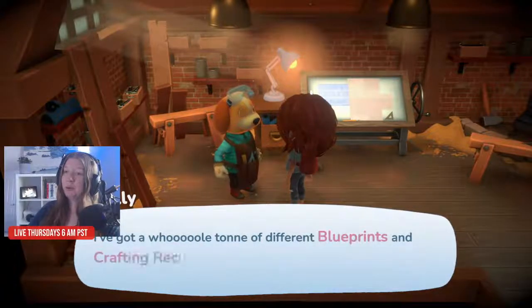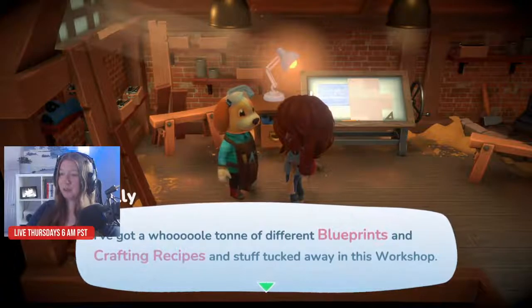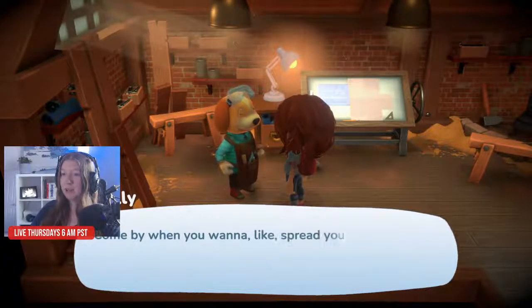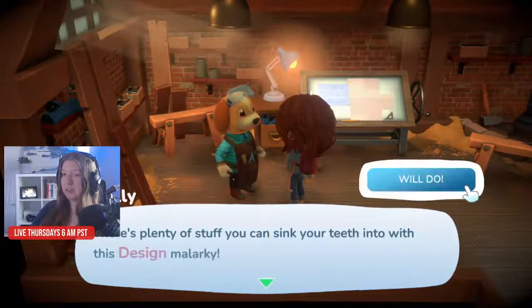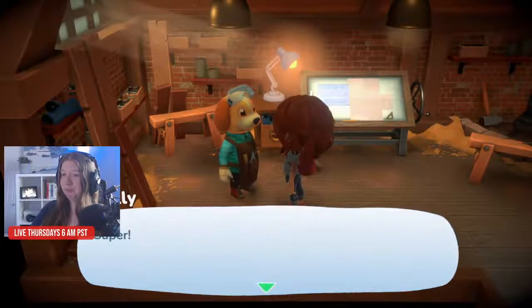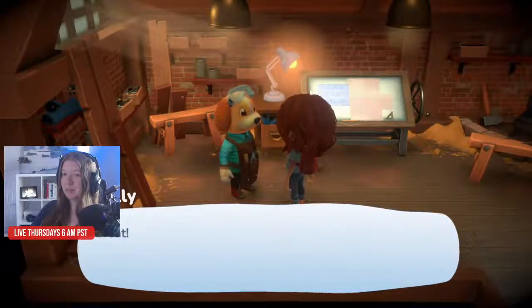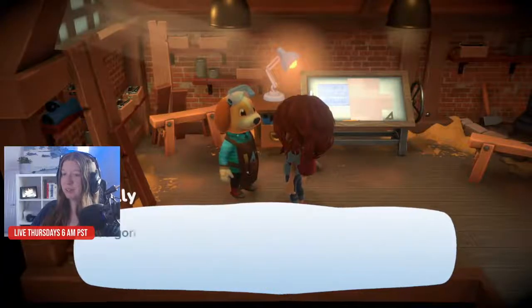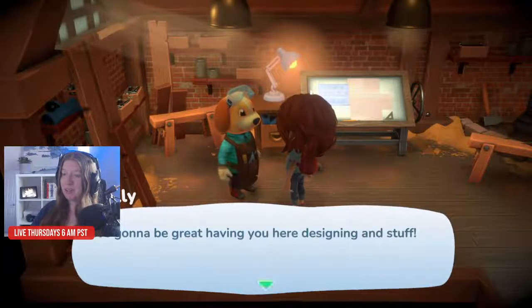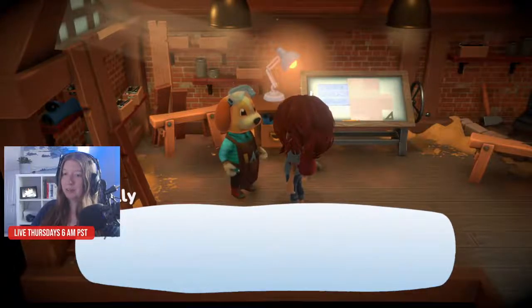I've got a whole ton of different blueprints and crafting recipes and stuff tucked away in this workshop. Come by when you want to, like, spread your wings. There's plenty of stuff you can sink your teeth into with this design malarkey. Super. Cool. Okay. Well, great. Sorry to, like, hit you with all the information. It's gonna be great having you here designing and stuff. Can't wait. Anyway, I'll let you go now. Bye!